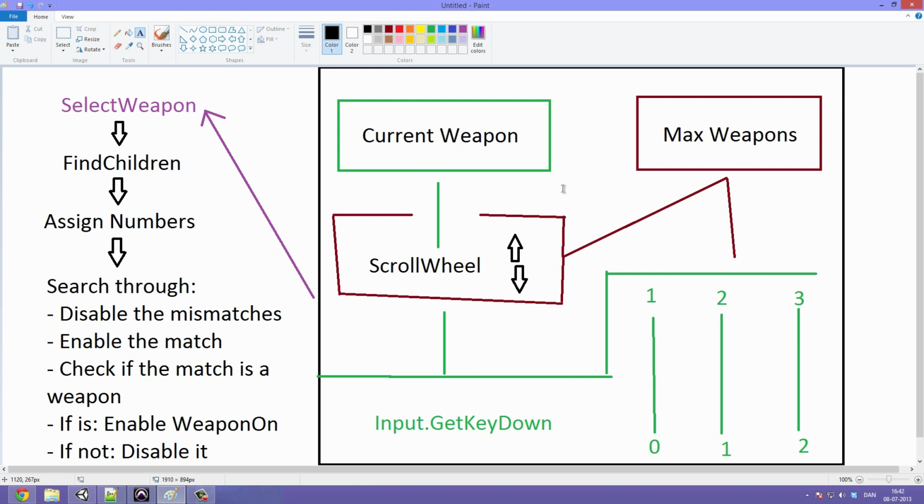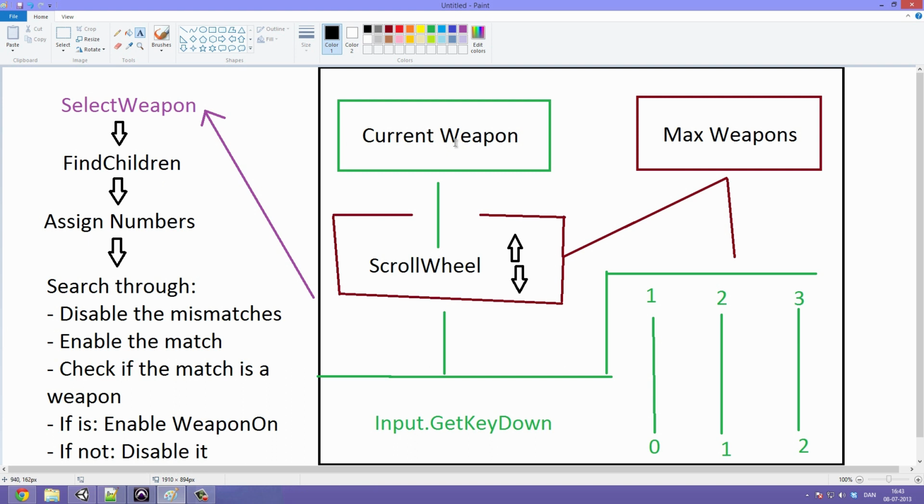And over here we're going to be changing a variable, and this is just going to be changing a number, and we're going to do that depending on the scroll wheel and the number buttons. And over in the left hand side we are going to enable and disable different weapons depending on that variable.